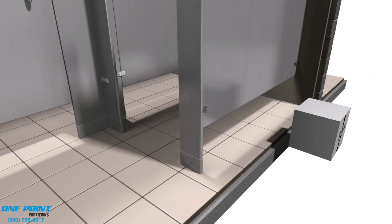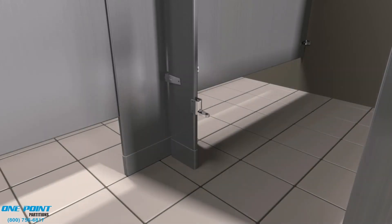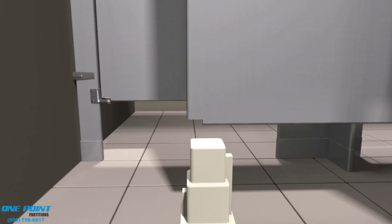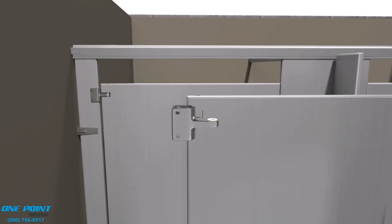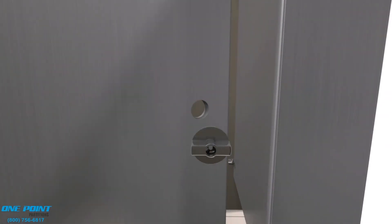We can now remove our 12-inch block and start work on the door kit. This is a standard in-swing door. We'll start with the bottom portion of the hinge, secure it using the step bolts or through bolts, and insert our cam into that bottom portion of the hinge and secure it with the hardware. We'll place the opposing cam into the bottom of the door, then secure the upper portion of the hinge onto the door and place the door on the bottom portion of the hinge. Do a dry swing, make sure everything fits and works correctly, then secure the upper portion of the hinge to the pilaster.